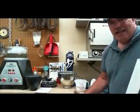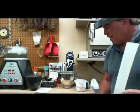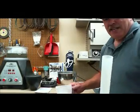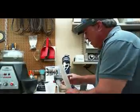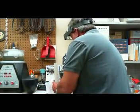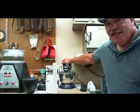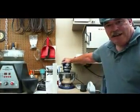Now that our wax is ready, it's glued to the base, we're going to mix the investment. We measure these pretty precisely, so that way we have a uniformity of product. Everything turns out the same. You add your investment powder and our water, and we're going to turn the mixer on. Let that go about 30 seconds, and we'll pour it over our wax model.